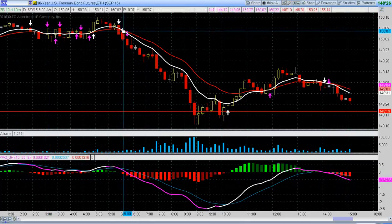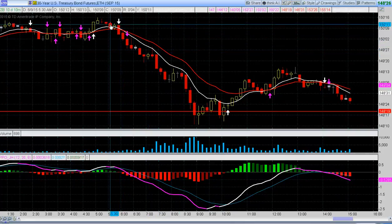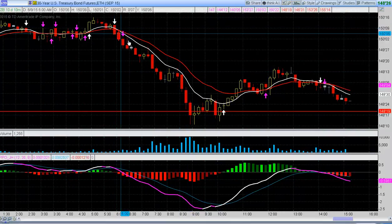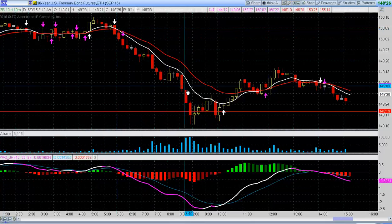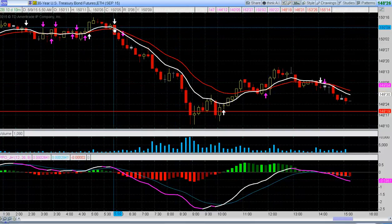And I didn't catch it in here, but I caught it on one of the pullbacks, and it was actually right in here after the cash open. But what a fantastic move. I don't know what I was doing here. Wasn't watching. I was doing something else. But what a move. What a move. And these things can happen anytime. You'll see if you back test and go back in your charts and look at this thing.